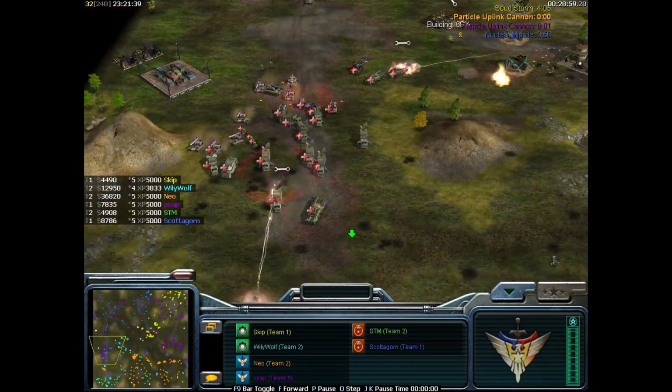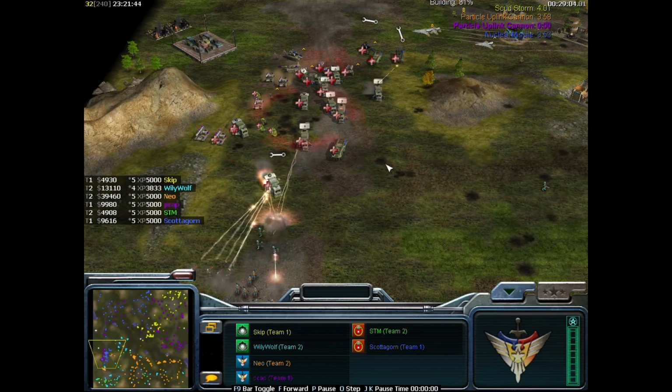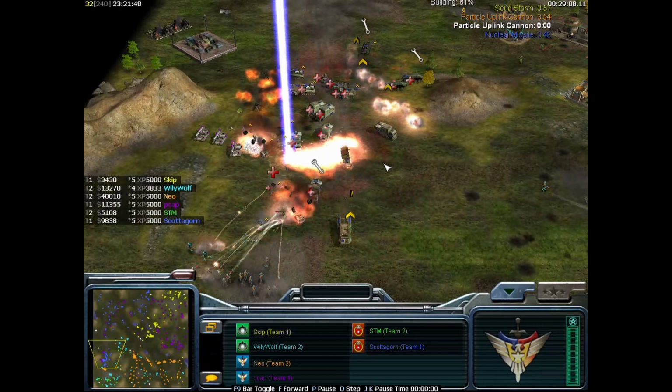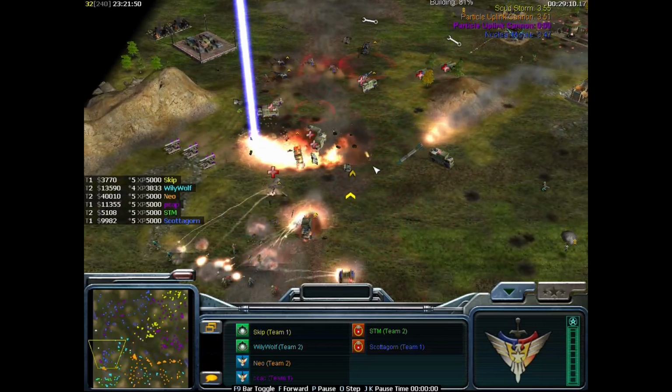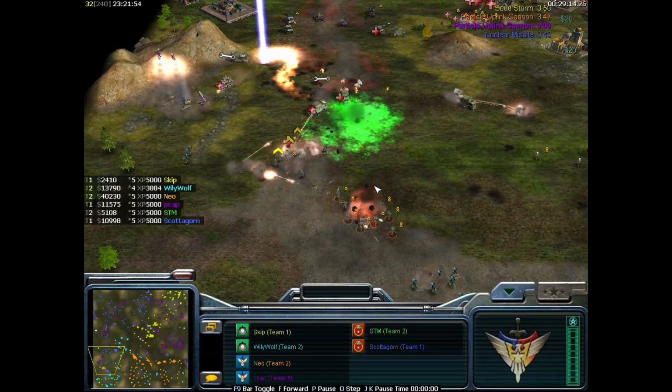The second thing is going to be your general's powers: EMP, mines, carpet bomb, the paradrop if you'd like it. Also, getting those nuke cannons because you are having one of the strongest artilleries.